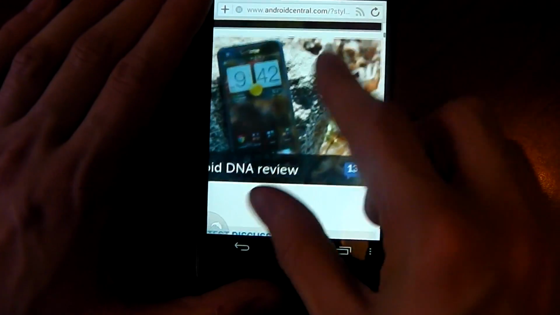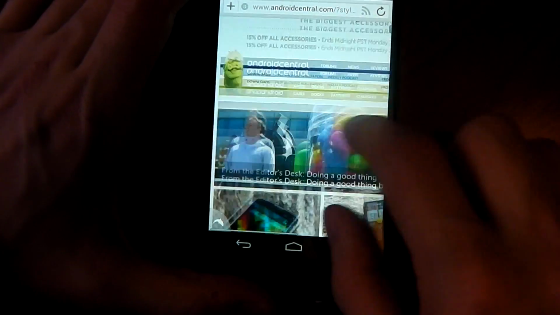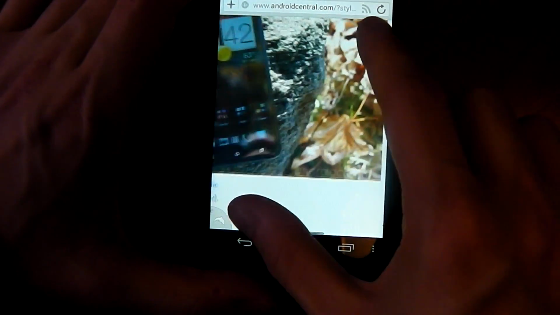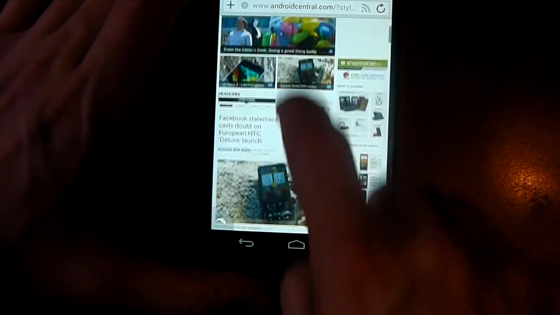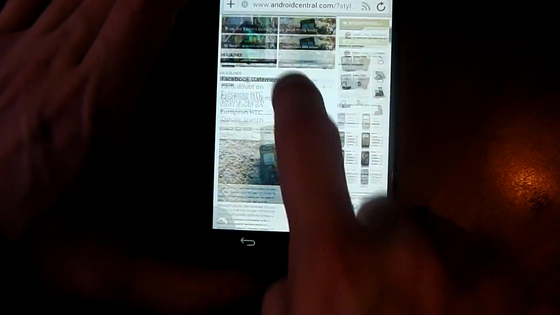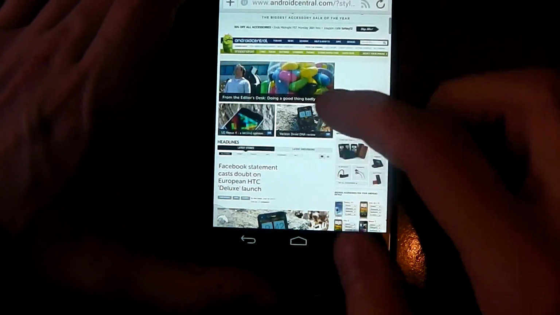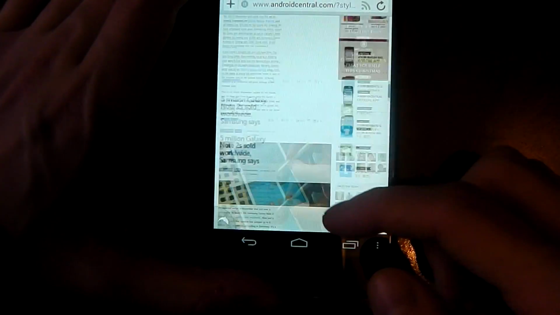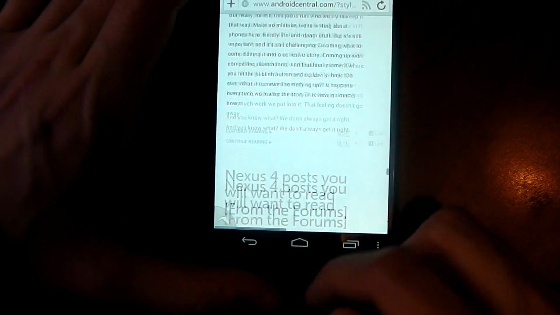Super smooth on the pinch to zoom there. On Chrome, I thought it lost a few frames every now and then when zooming in. It doesn't seem to on this browser. You can see the response as it keeps up with my finger. It's not quite one-to-one with my finger. There is a little delay, but it's getting better. It's getting nice. And that speed is fantastic. You can just zoom in here, zoom into that, and off you go.